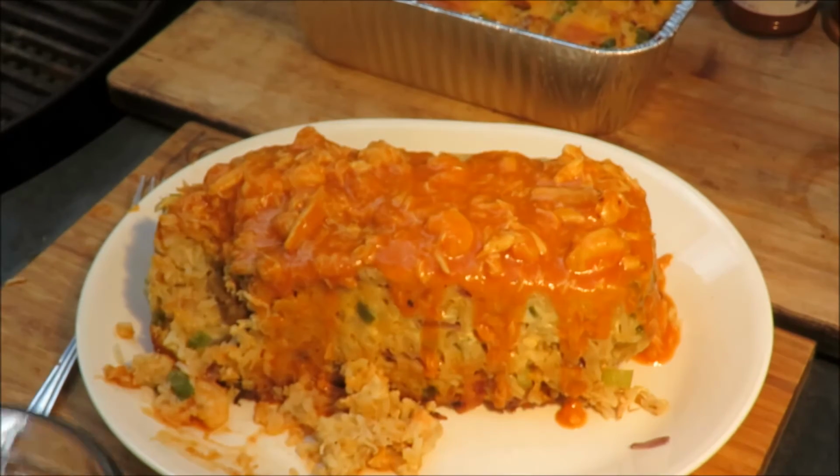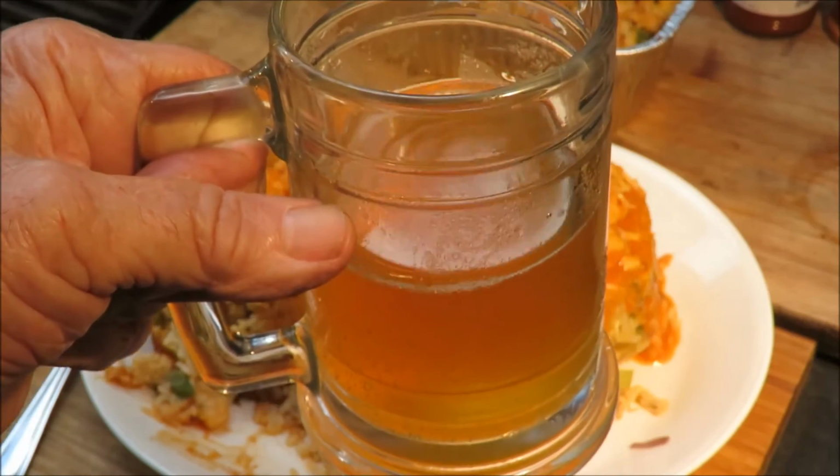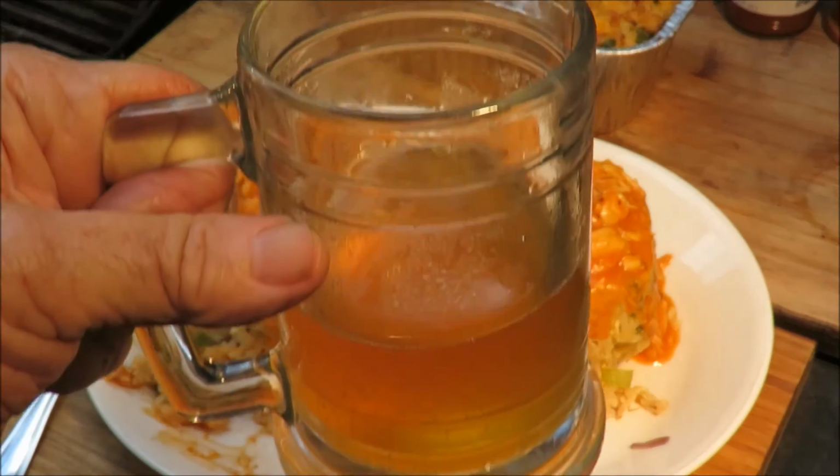We may not cook anything good, but we will drink a beer. And that Clown Shoes American Kolsch with mango is excellent. It's very refreshing. I'm loving it.